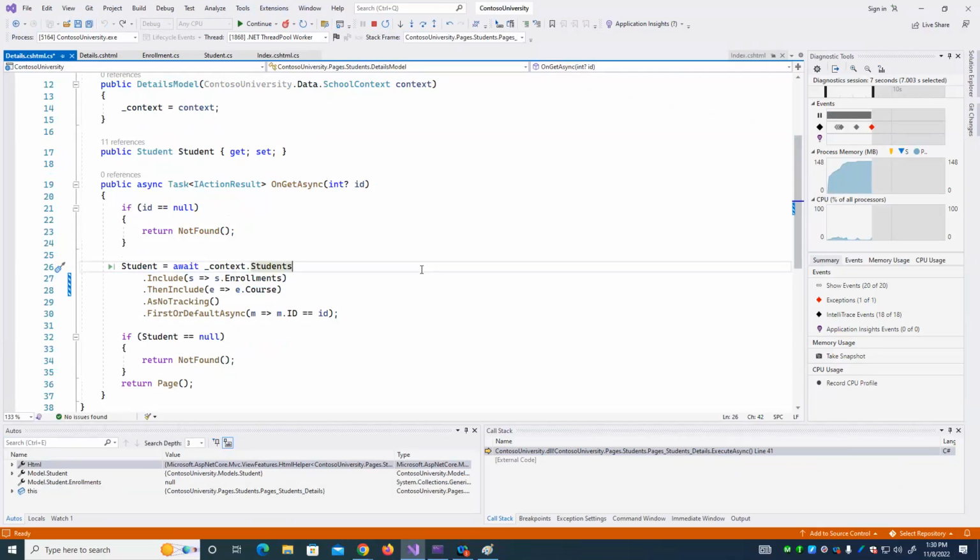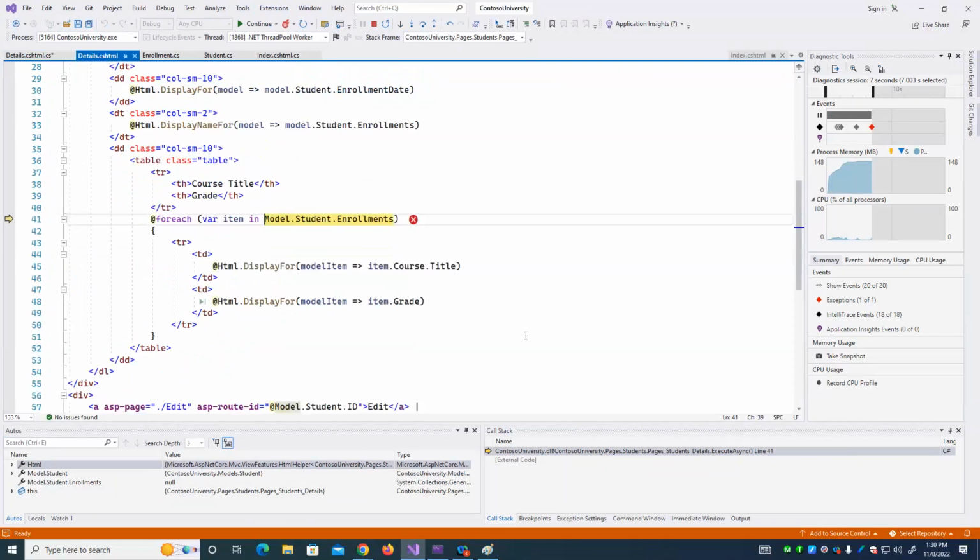We just need the students, in that case, our query wouldn't include enrollment data. But in this case, we want to display that enrollment data, so we do include it. And what's more, we want to include the course data for each of those enrollments. So we display for each of the enrollments the course's title, the course associated with that enrollment, its title, and the grade associated with that enrollment.